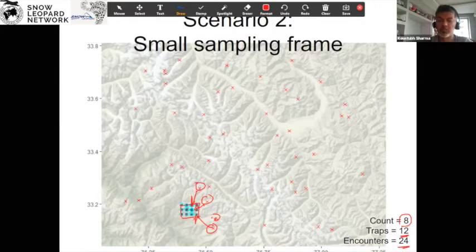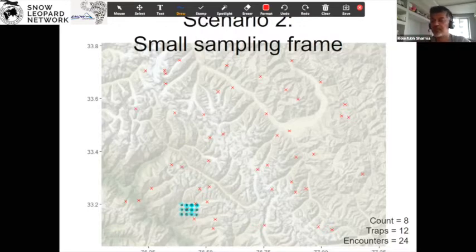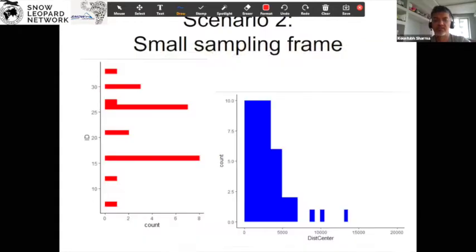By the way, another important point to remember is that in this case, we generated the data in a way that the sigma was 6 kilometers. And this is based on a recent camera trapping study from exactly the same study site. So we tried to keep it as close to a real-life scenario. So we knew sigma, and based on that, we are just doing these 4 or 5 different simulations.